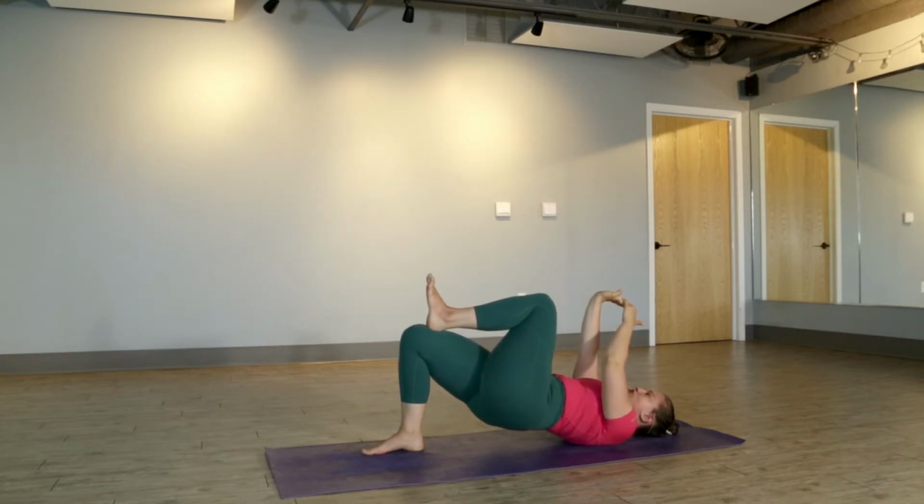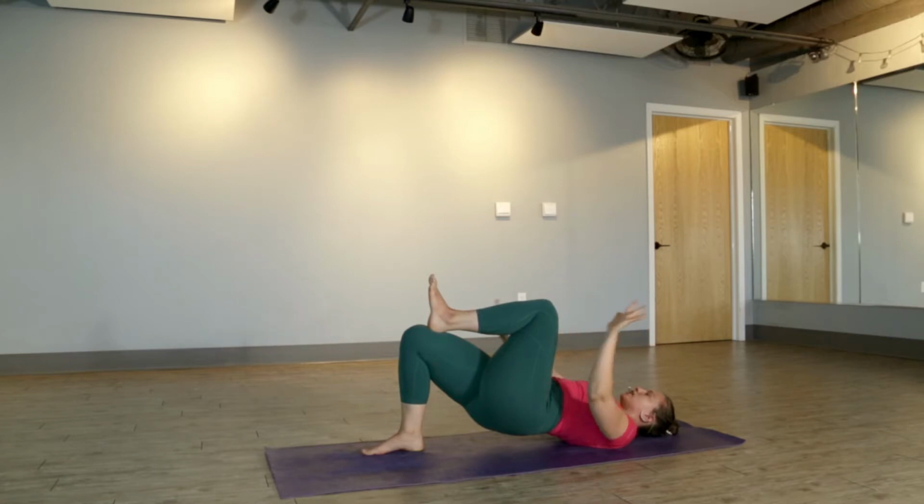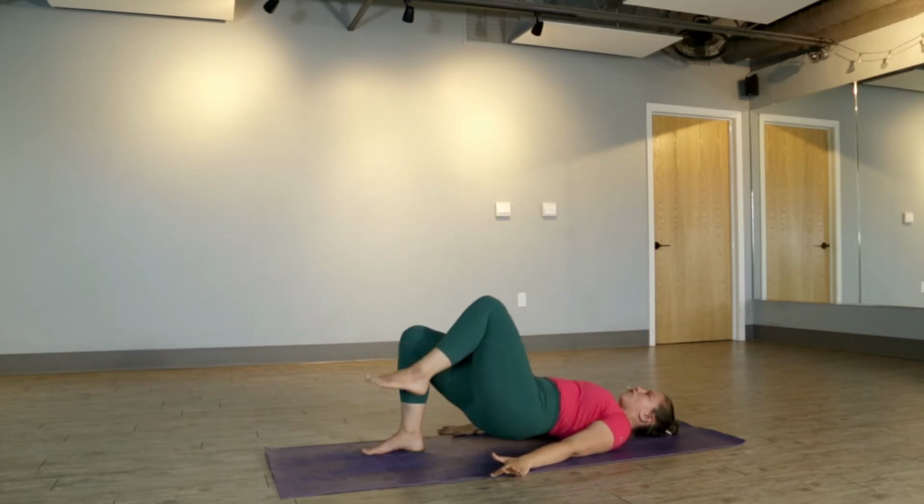Awesome. Continue to bridge the hips up. Feel the glutes turn on. Breathe in and out. Release the palms back down to the ground. Slowly lower the left foot back down to the ground.